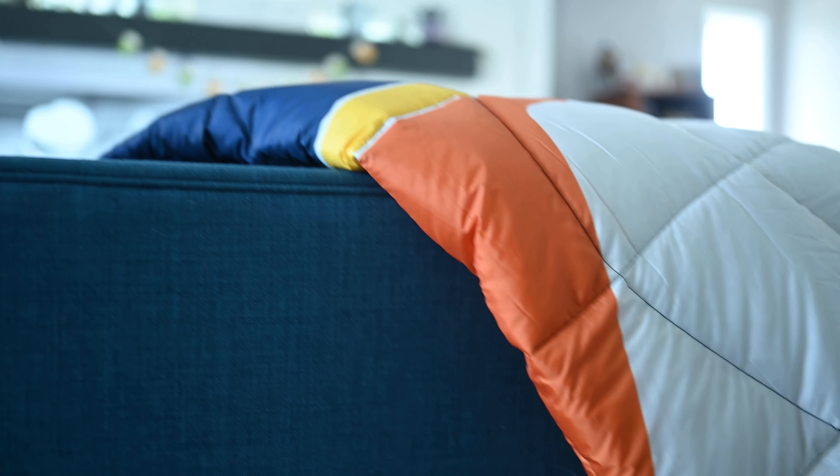It has tiny clusters of synthetic material that mimic down while being more eco-friendly and even a little warmer than a normal down blanket. We've taken it out with the dog, thrown it on our seats, covered stuff with it, and had it out in the rain. We've put this thing through the ringer and it works great, still looks good, and is easy to pack back up. You can throw it in your washer if it gets too dirty — it'll clean right up.